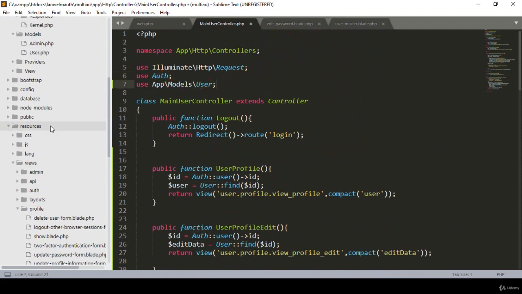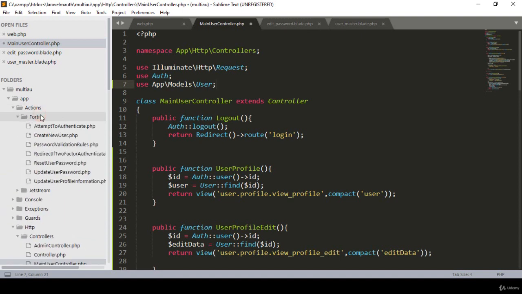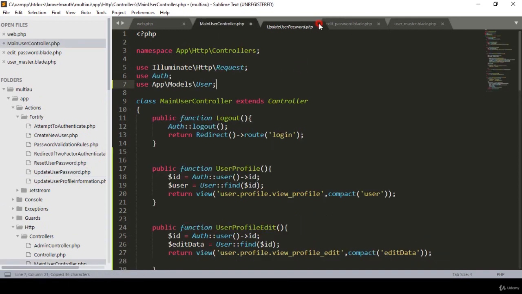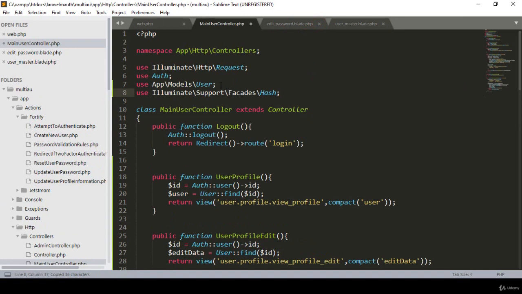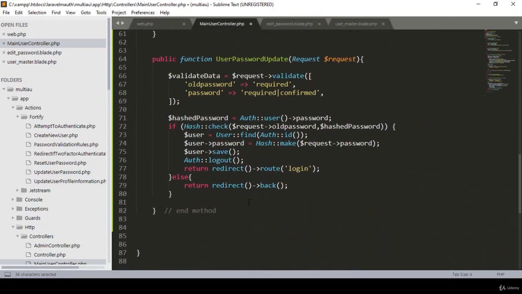So if you want to use that hash into the action, Update user password, and you can see that is actually the hash. So now I copy it. That is actually the same location. So that is the Illuminate\Support\Facades\Hash. Make sure you use it, otherwise you will get an error. Okay friend, if everything is okay, it should work.